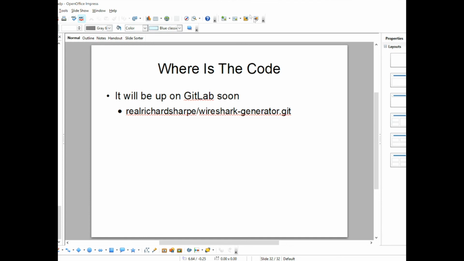There is some code already up in GitLab, but it's a previous generation and it doesn't have all of the current changes that I've got in there. And I will tend to keep it up in GitLab for people who might be interested. Okay, so that's all that I've got to present.